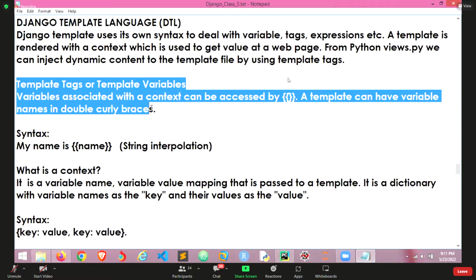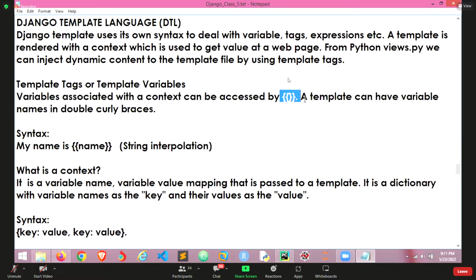Template variables always act with this kind of brackets, double curly braces. These double curly braces we generally call string interpolation.